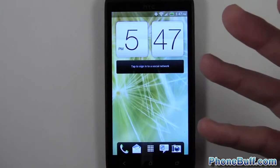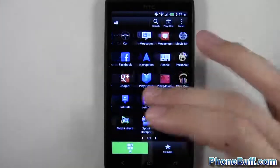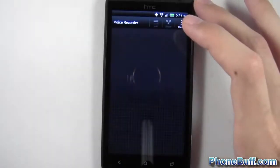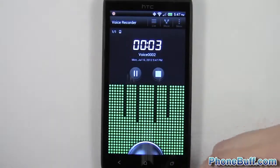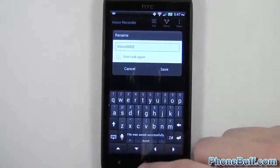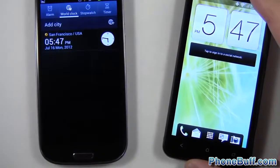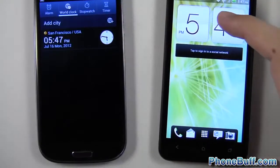Another thing about the appearance is the applications themselves look better. For example, the voice recorder on here. So if I go to voice recorder, where is it? There it is. It just looks really, really nice. There's a little microphone here, and as I'm talking, it detects my voice like that. So really cool animations overall. Just looks a little bit cleaner. That's that. The win goes to Sense again. So now the official score is 5 for TouchWiz and 4 to Sense.